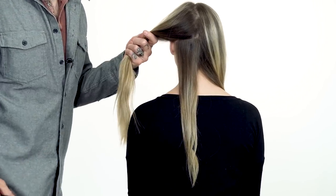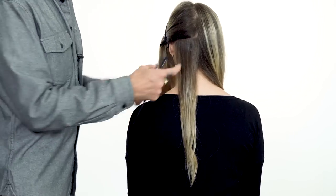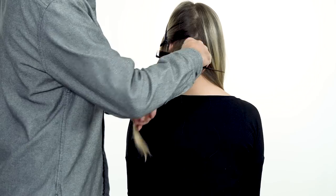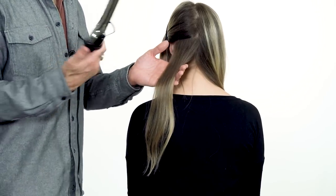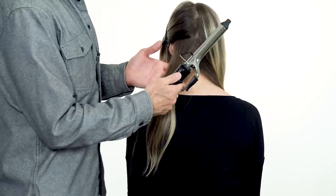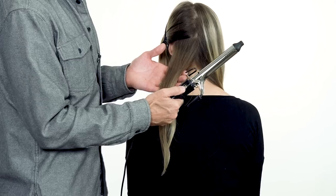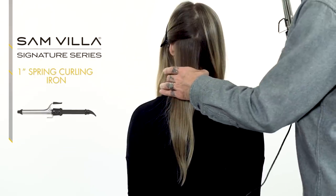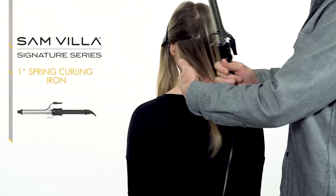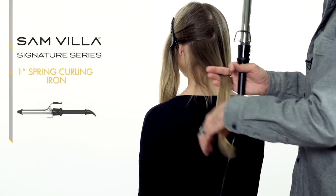So we'll take the same size sections that we have been. There's still plenty of product in there, so we don't need to reapply product. We'll grab our iron. We're now going to the 1-inch Signature Series spring iron. And you'll see we're on the color treated setting. Again, that color treated setting does not go above 392 degrees, so we know that we're not going to fry Tiana's hair or remove the color from it.